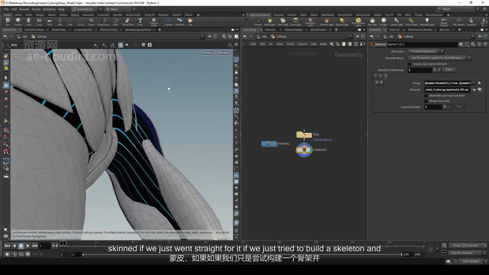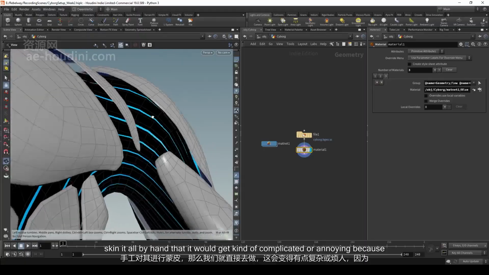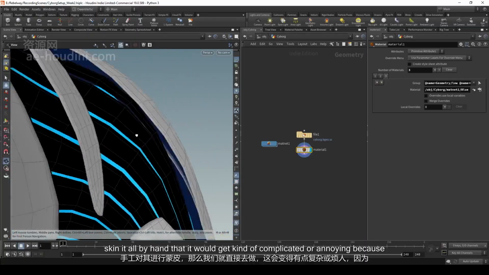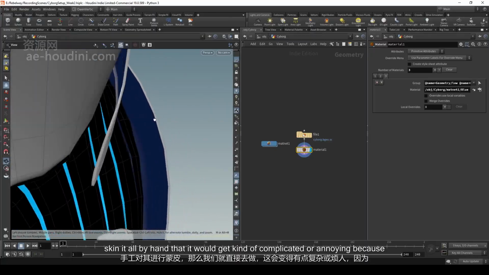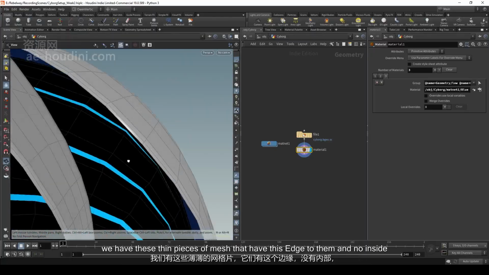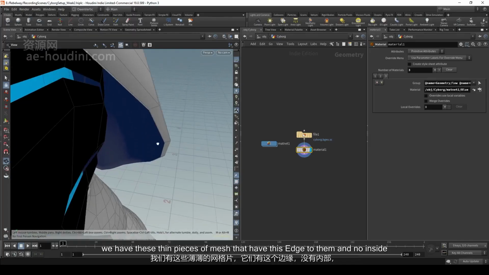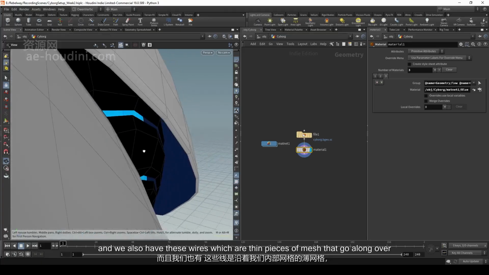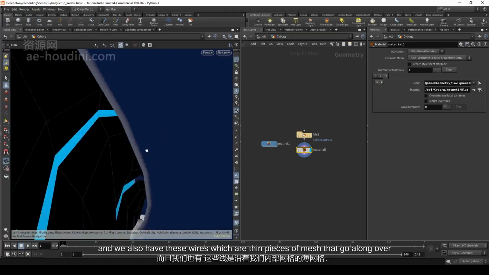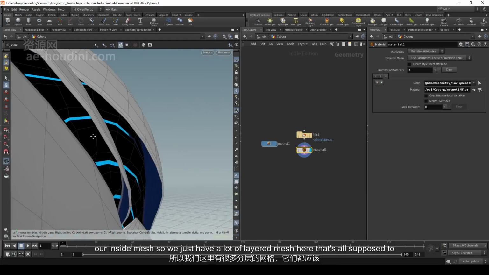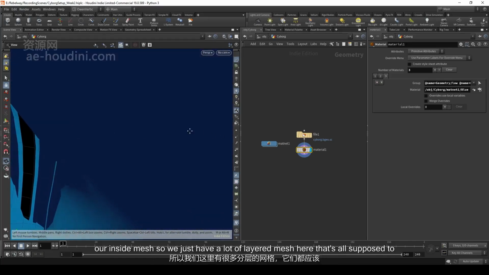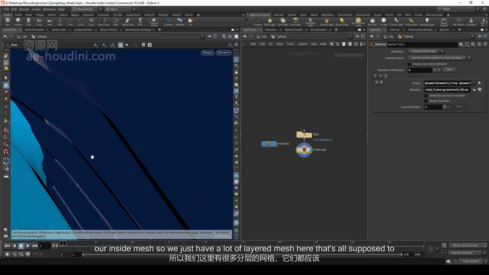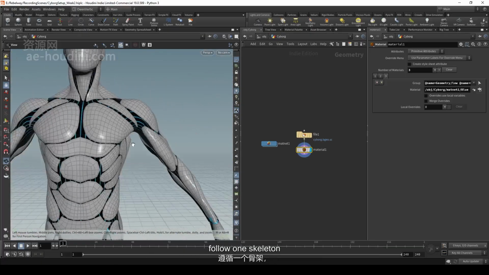If we just tried to build a skeleton and skin it all by hand, it would get kind of complicated or annoying because we have these thin pieces of mesh that have this edge to them and no inside. And we also have these wires, which are thin pieces of mesh that go along over our inside mesh. So we just have a lot of layered mesh here that's all supposed to follow one skeleton.